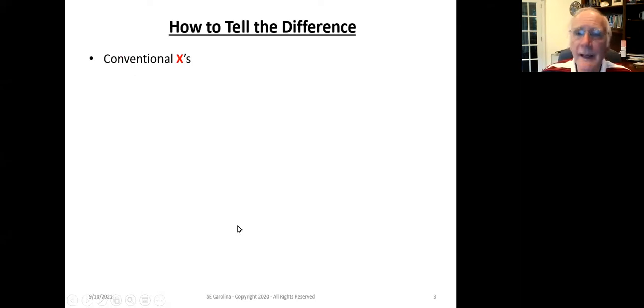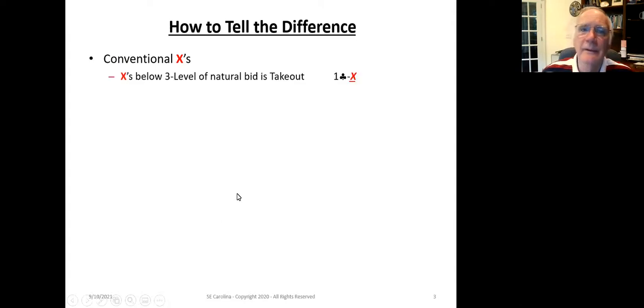All right, now how do you tell the difference between the 2 types of doubles? Well, I'm just going to give you the general characteristics. If there is a double before the 3 level of a natural bid, assume that it's for takeout.